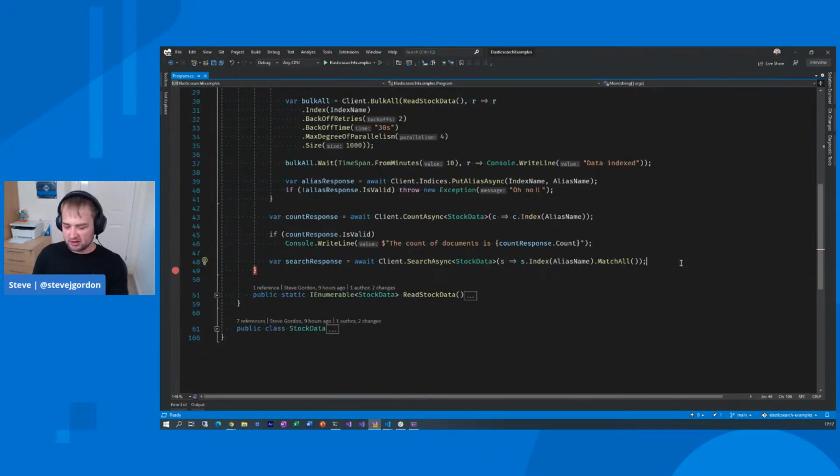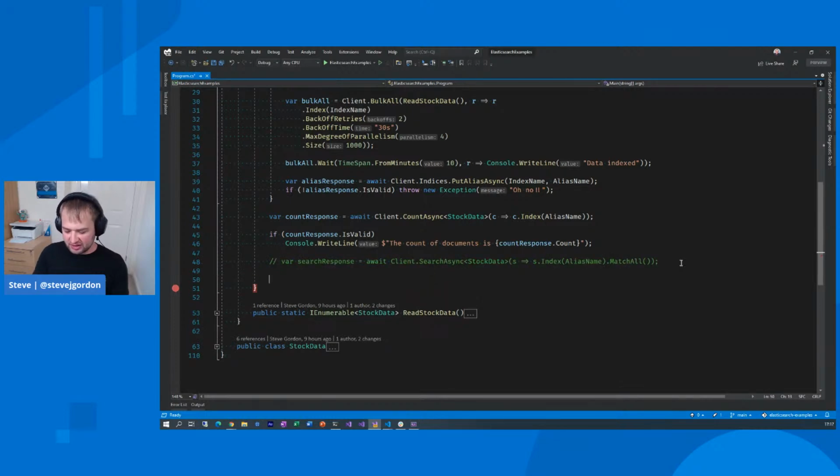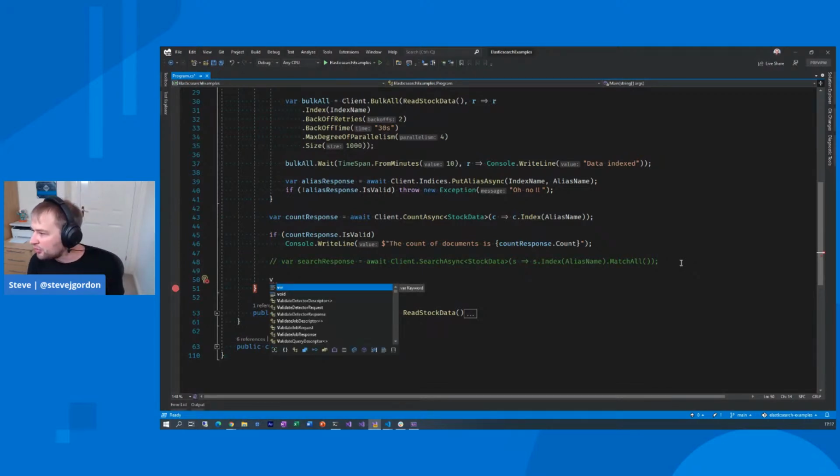So that's a really basic search, which we're basically saying, give us everything. So let's do something a little bit more interesting. So the scenario here is, let's start by trying to work out what all of the different stock symbols are in the data that we have. What we've done is ingested a very basic CSV containing stock data, the highs and the low counts for different dates for, I think it was the Fortune 500 companies within a particular date range. Each of those stock data items has their stock symbol, whatever their trading symbol is in the stock market, as part of the data.